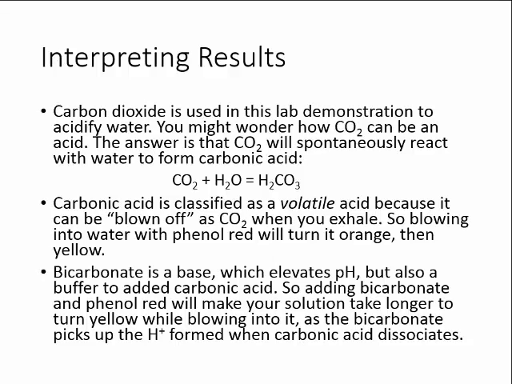Bicarbonate is a base which elevates pH, but also a buffer to added carbonic acid. So adding bicarbonate and phenol red will make your solution take longer to turn yellow while blowing into it, as the bicarbonate picks up the hydrogen ion formed when carbonic acid dissociates. Buffers prevent pH changes.